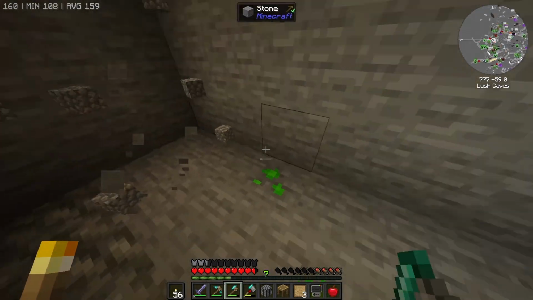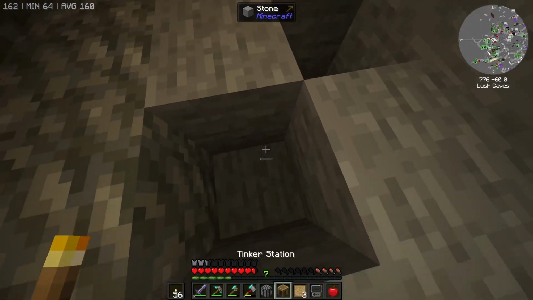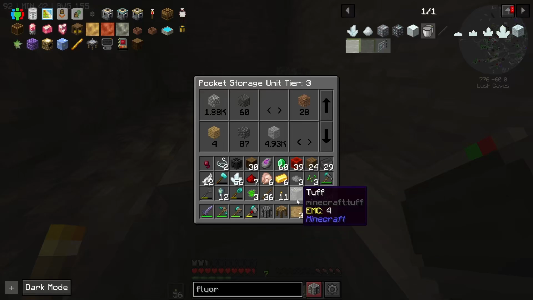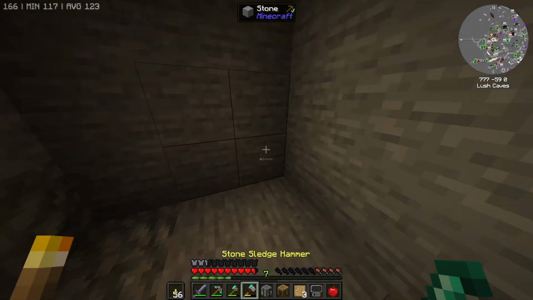Oh, we've reached another resource. Uraninite ore. We're going to go ahead and ulti-mine that up as well. In terms of the storage, tuff can go in there, I guess. Realistically, we can put ores in here. There's no reason not to, I guess. We don't need to yet.